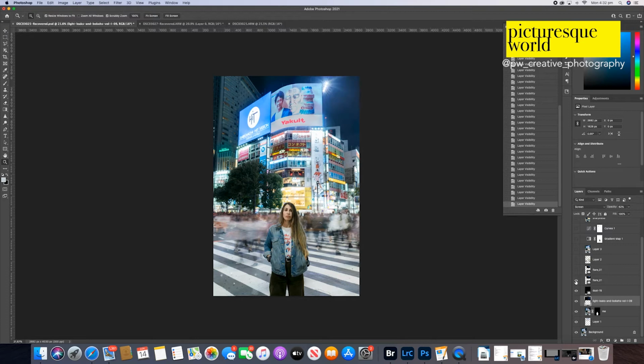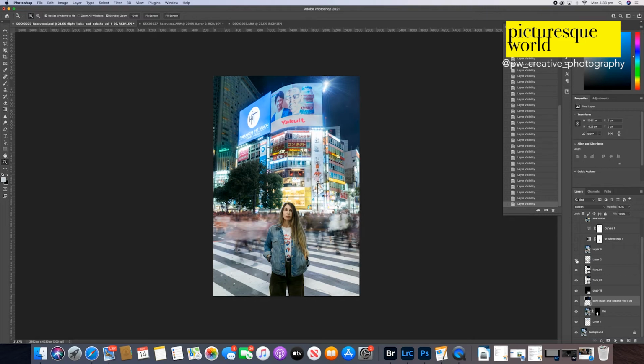So I brought another flare. You can tell right there on the top right, this also is an overlay of a flare I have, and I just wanted to make this light brighter and, you know, add more light into it. And another one as well, just right here. And then I brought more smoke.